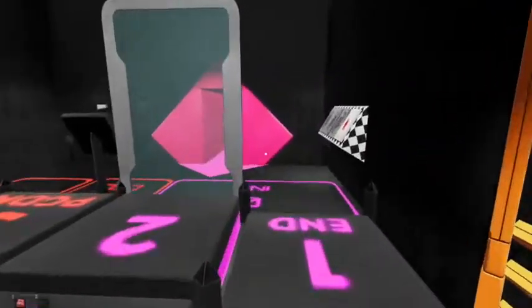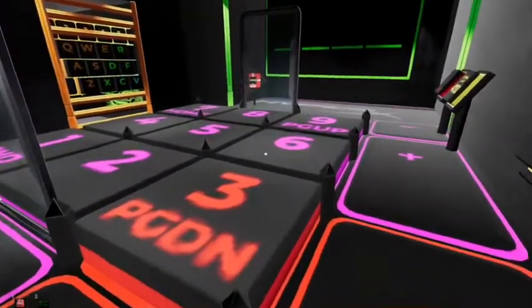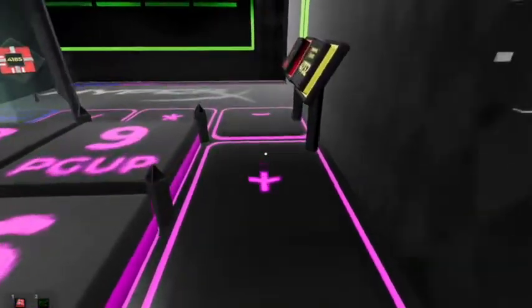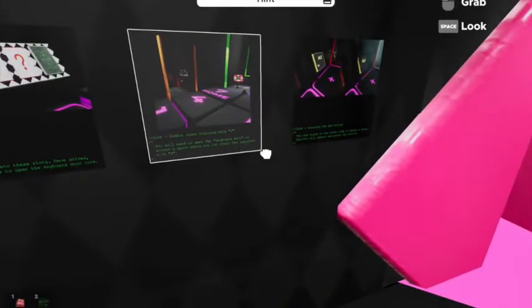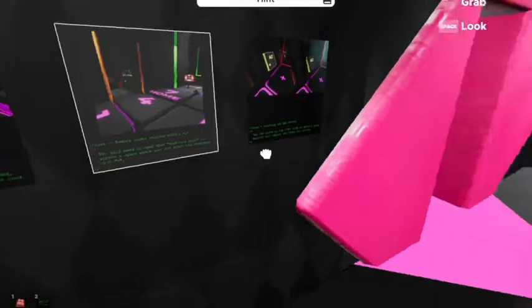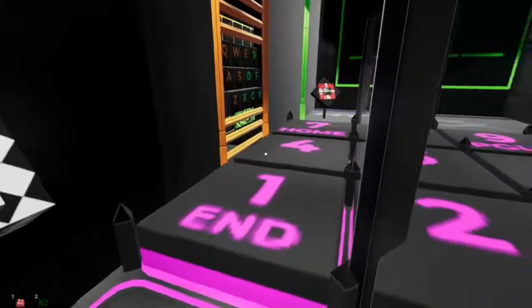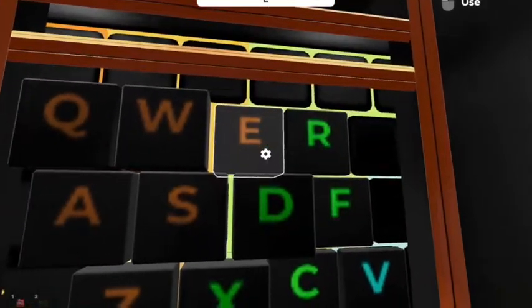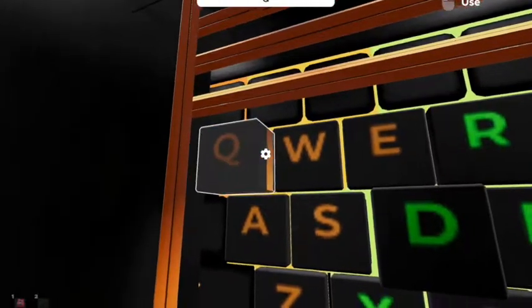Or am I supposed to do it that way? Like... let's see. Yeah, but how do I open the keyboard door? That's the question. What if I just click everything in? No.